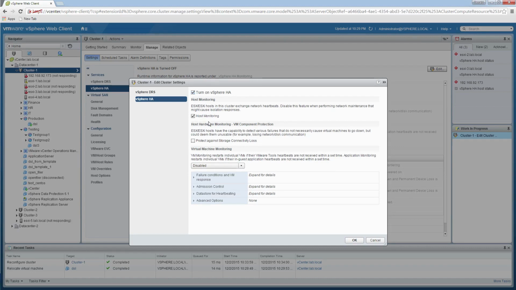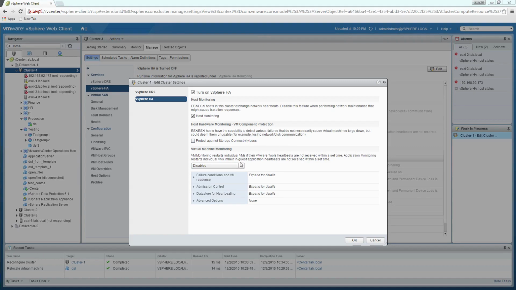Recall the host monitoring feature I mentioned when we were going through our slides. This is where we would enable or disable that. So if we are going through a period of maintenance for a particular host, we may want to just turn off the host monitoring capability, so it would not unnecessarily try to move VMs around in our cluster. Moving on from that, we have our protection against storage connectivity loss.